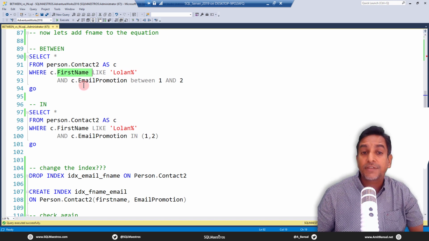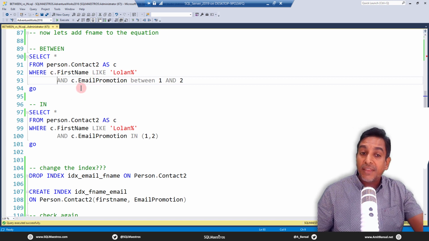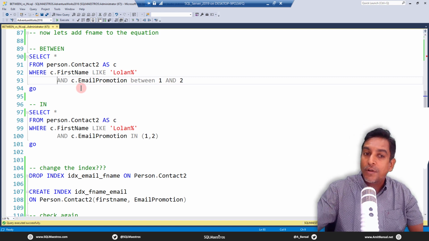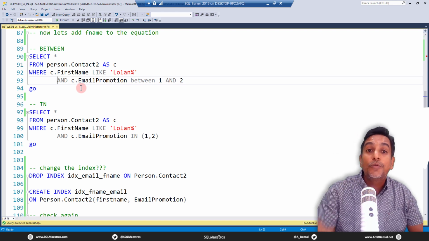The answer to that is no. It does not make a difference as to what is the order of columns in your query. So whether you write first name and then email promotion, or email promotion and then first name, does not matter. The order of columns in your query does not matter, but the order of columns in your indexes do matter.